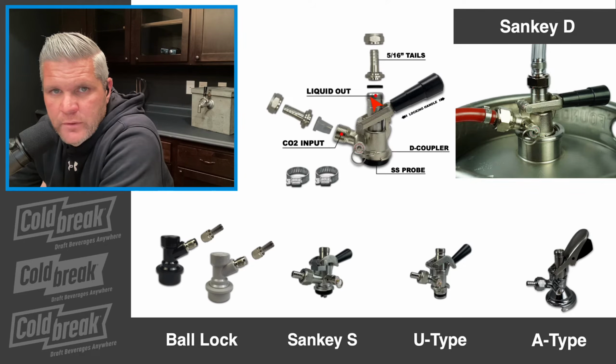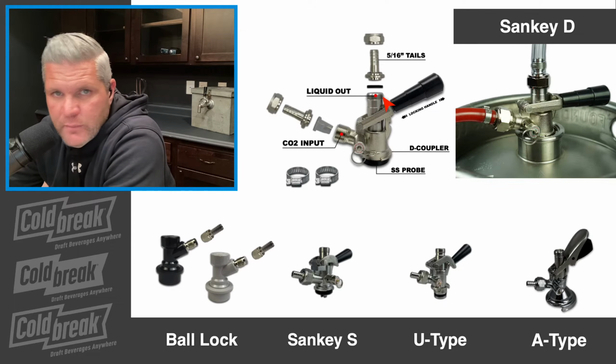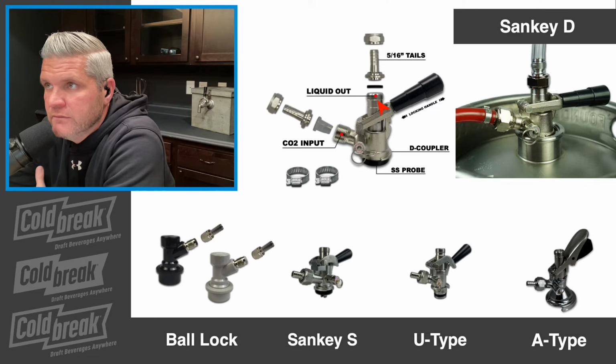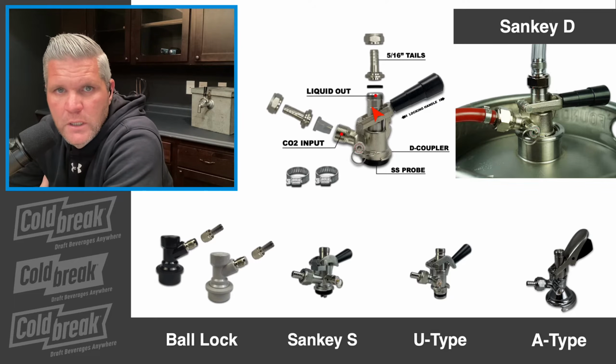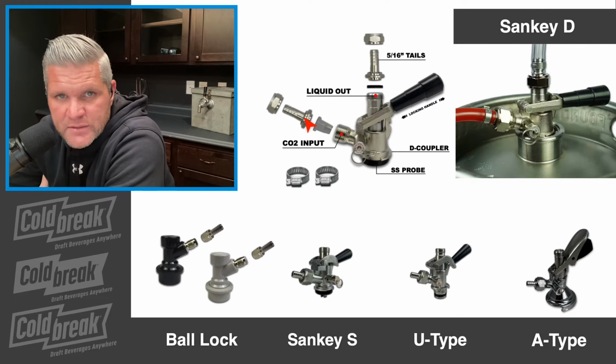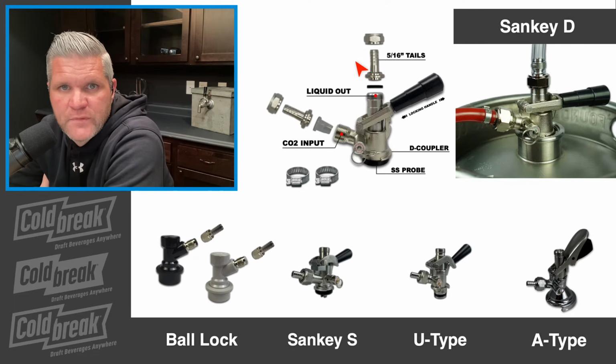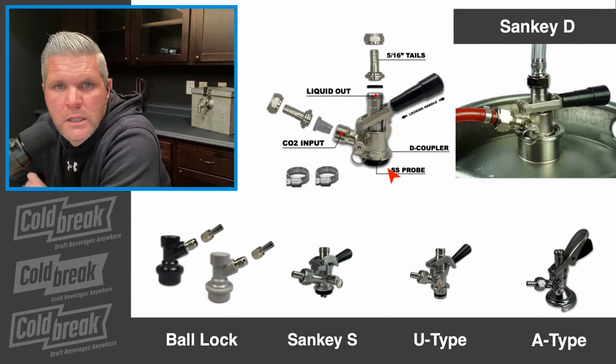Whenever you buy a beer coupler, this probe in the middle needs to be made of stainless steel. So don't buy one that's chrome plated. That chrome plating will eventually wear off, and it will impart metallic flavors into anything that you pour out of it. So when you're buying parts, make sure you're buying quality. Same with the tailpieces. You want those made out of stainless steel because that's actually touching the liquid as well. The beer nuts don't need to be made of stainless steel because they don't touch it. All they're doing is attaching the tailpieces to the probe.